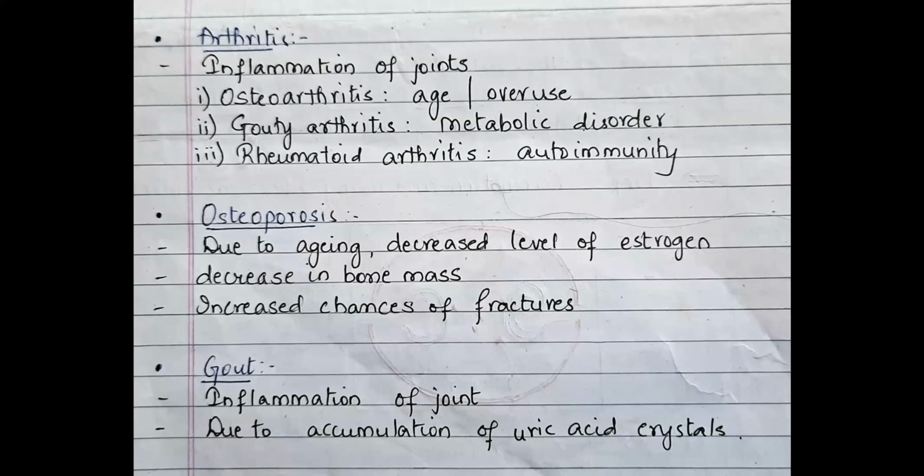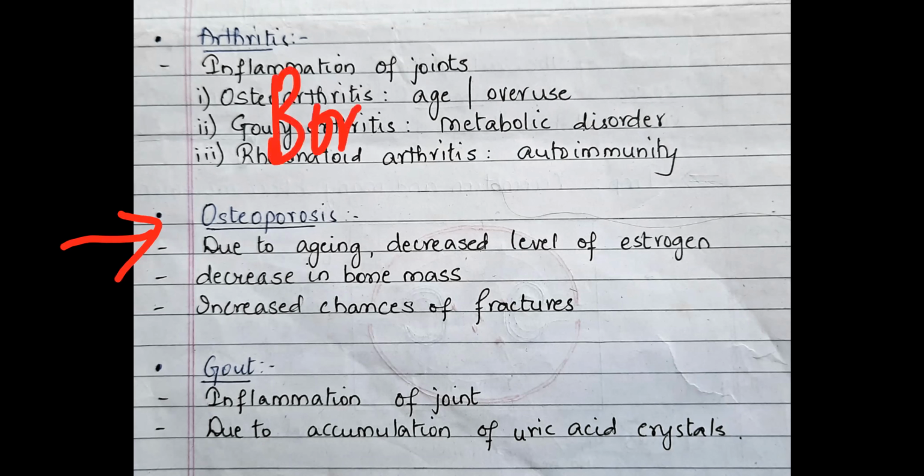Now, another one is osteoporosis. There may be different reasons behind the osteoporosis. The one in which your bones become porous, so it is called osteoporosis. Certain conditions are the ones in which from your bones the calcium starts leaching. Leaching means release of calcium from the bone to the blood.